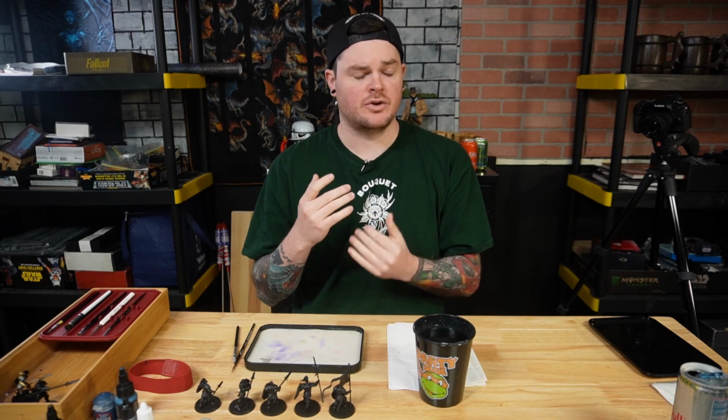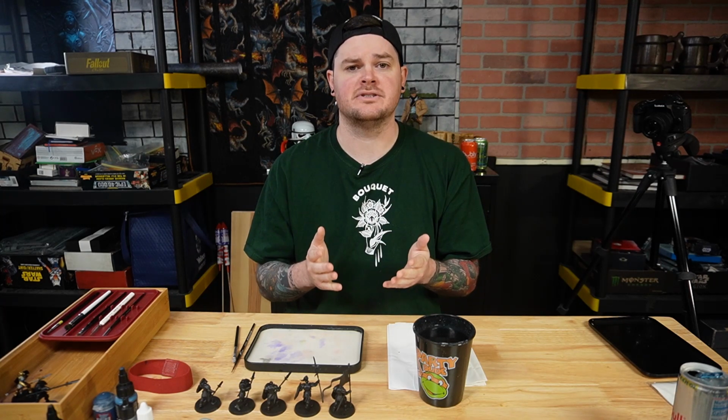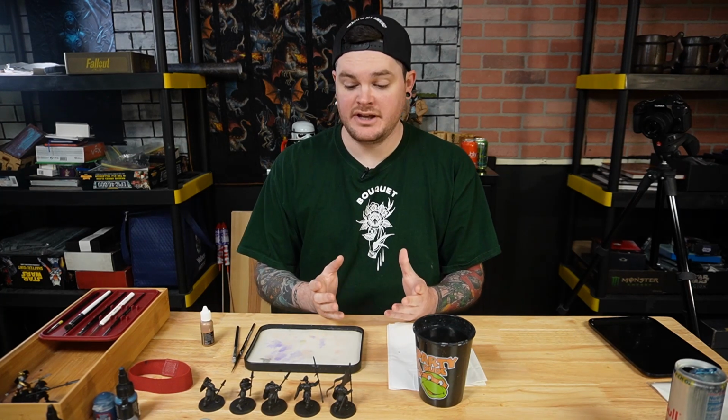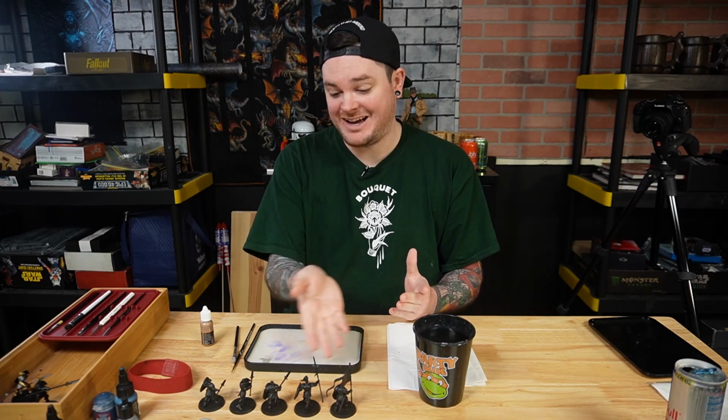Whatever paints you choose, just be sure that you pick paints that have a certain opacity to them, which means that they cover over that initial coat that you put down, so in that way you can just do 1 to 2 coats and call it a day. The point of this is speed, and the only way that we're going to be able to do that is if your paint covers. So for today, for these Stormcast Eternals, we're just going to paint 5 Vindictors.